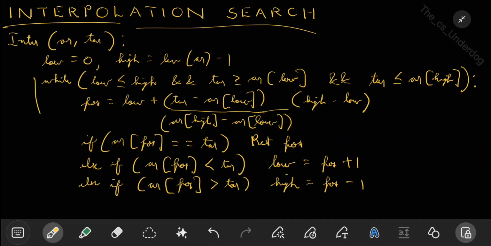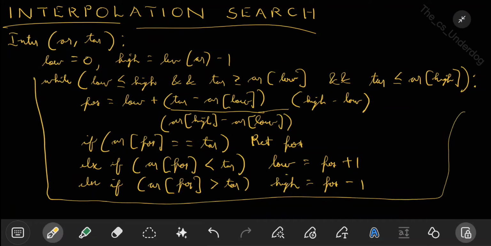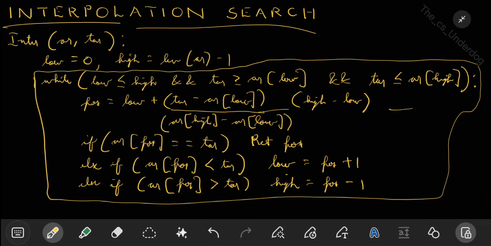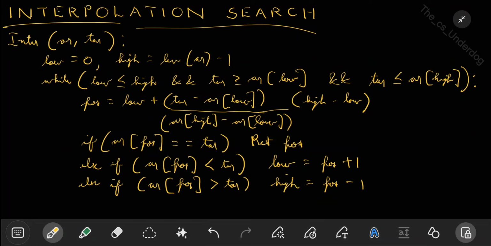So when you run this while loop, wherever this while loop will get to end is when you find the target value. That is, whenever you find that in this position whatever is there is actually your target value, that is when it will return. So if this continuously runs, comes out of the while loop, still it is not returned, that means one of these conditions were violated. That is, you were not able to find the value in the array.